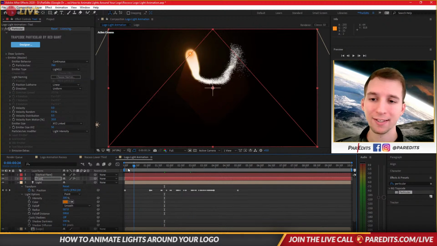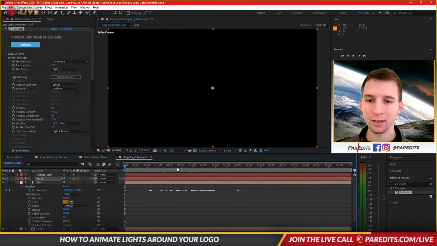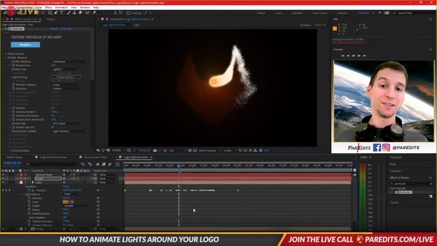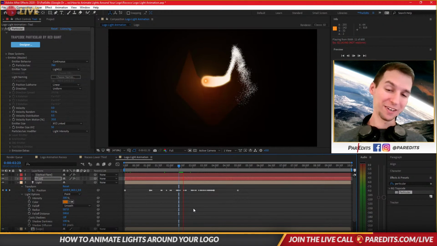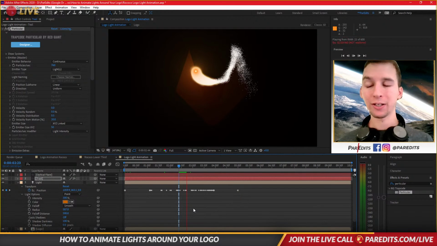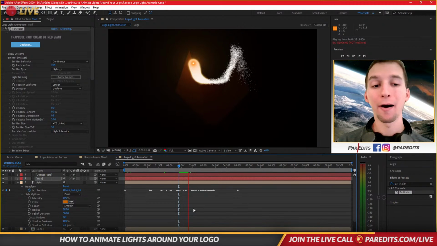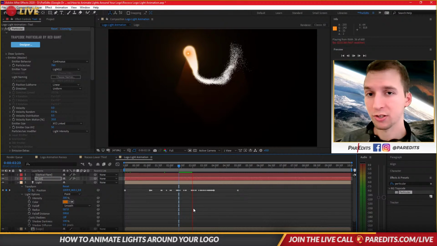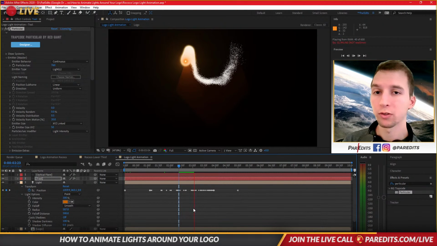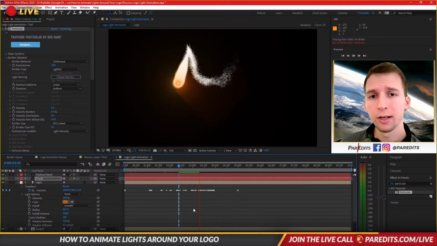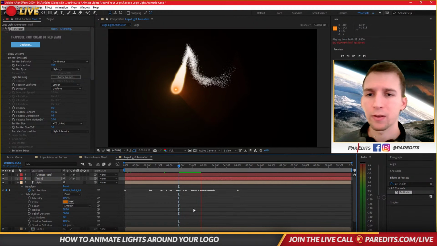So if you have this go fast enough, it can be like a little magic effect. Let's play that. There's a lot of particles going on, so it's kind of hard to load, but Particular is an incredible effect. It's pretty expensive, but good thing it has a 14-day trial, so you can mess around with it. But this is an effect that people working on Marvel's Avengers use. They use Red Giant's tools, and this is one of the presets and effects that they have available out of their whole website.